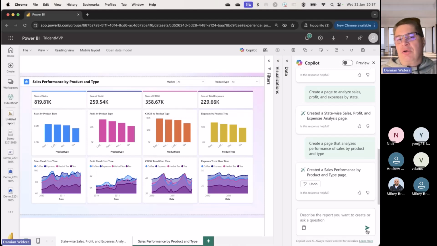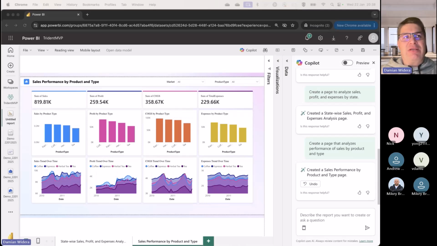Okay, look, we have another content here. So that's the sales performance. So we have sum of cost of goods sold, total expenses, and so on. The numbers are not important right now because that's only the demo. I'd like to ask 2 more questions here because I need to have some data to show you something else.